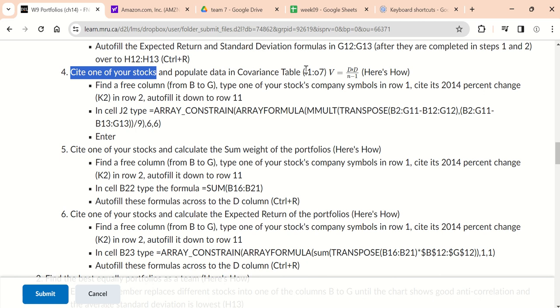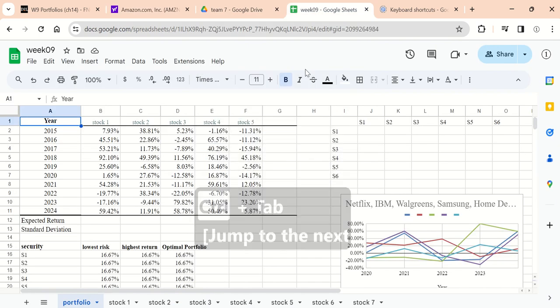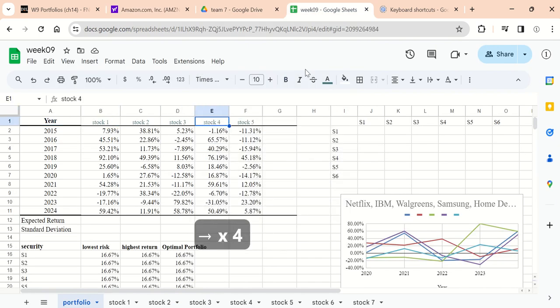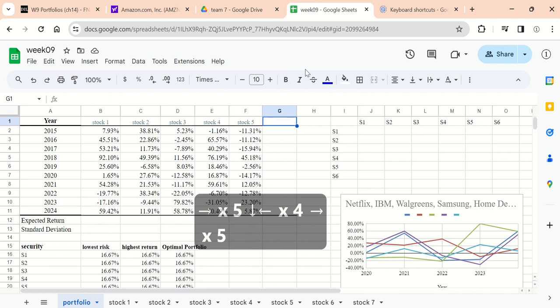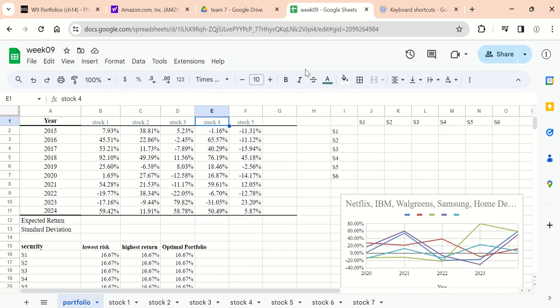So to change tabs in the browser, Control Tab, Tab, Tab to week 9. And in real life, you might not have all 5 stocks in yet, and yours being the 6th one. You might only have 2 or 3 of your team members that have put theirs in so far. But I'm going to grab this column and put in one of my stocks, which I'm going to just say is stock 6. In real life, it might be Netflix or something else.